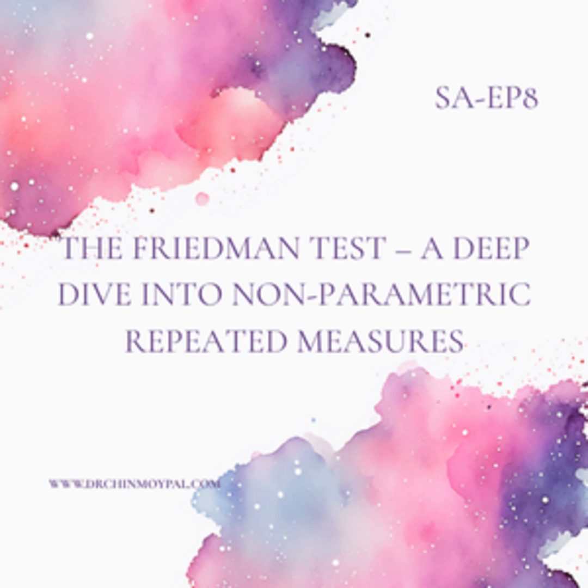Today's topic is something many students and researchers encounter when working with repeated measures or block designs, the Friedman test. Yes, the Friedman test. It's a non-parametric alternative to repeated measures ANOVA. It's particularly useful when you want to test for differences across three or more related groups, but your data doesn't meet the assumptions required for a parametric test.